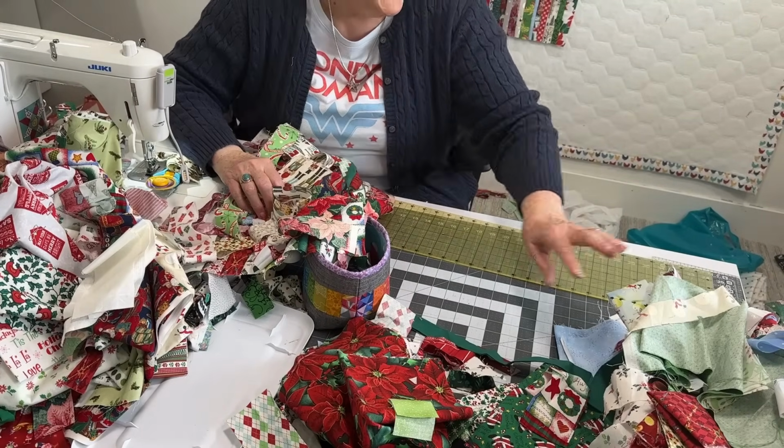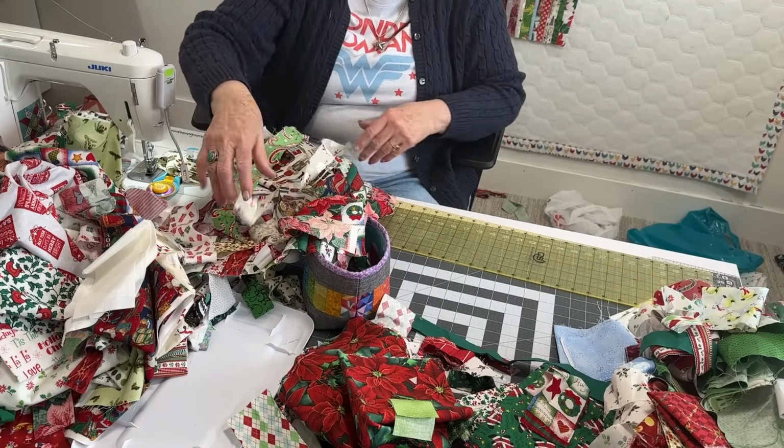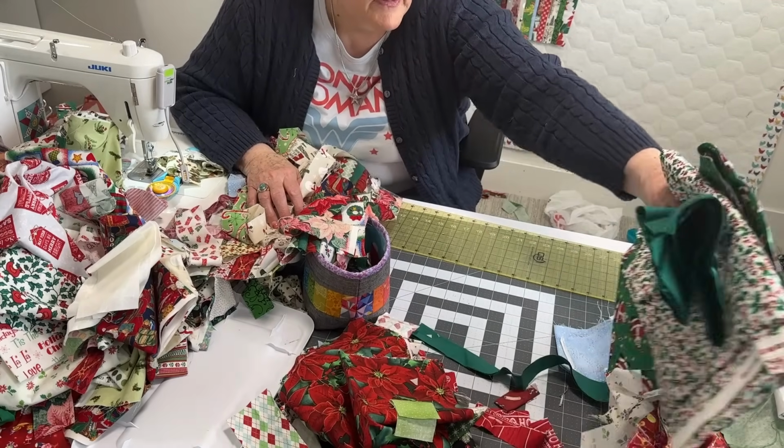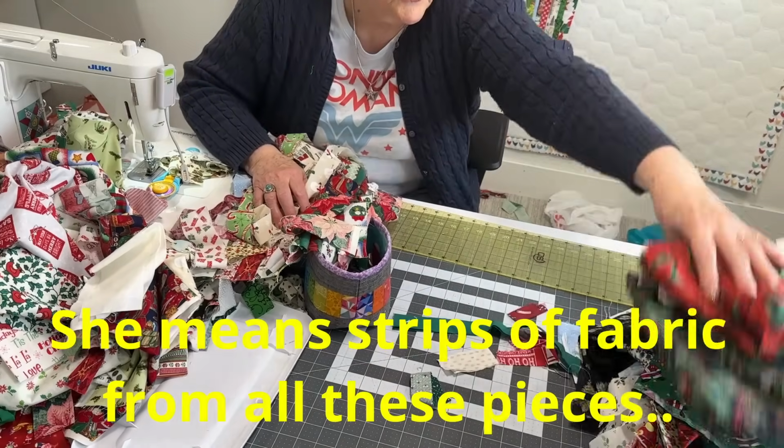Let's see, do I want to, ooh, I haven't seen this. See, that's what happens as you're moving things around. This one would work too. As you're moving things around, you run into pieces of fabric that you want to use.